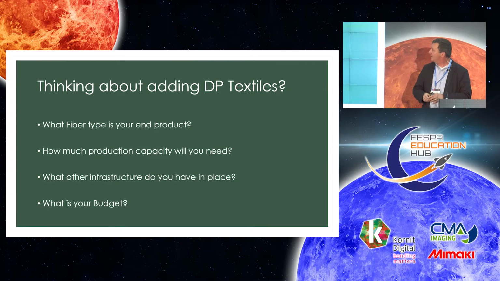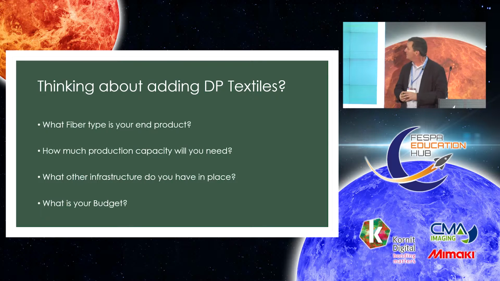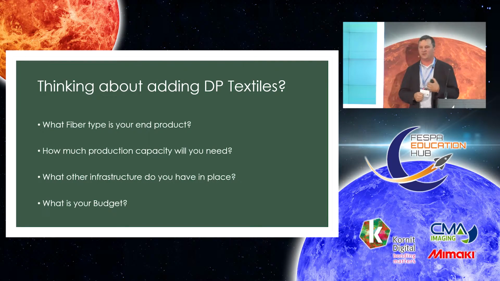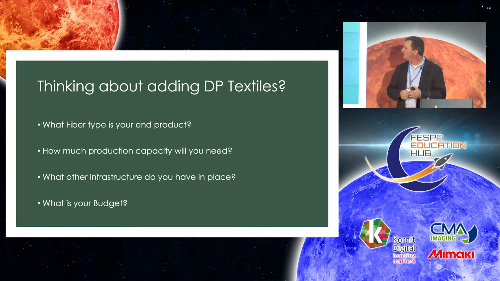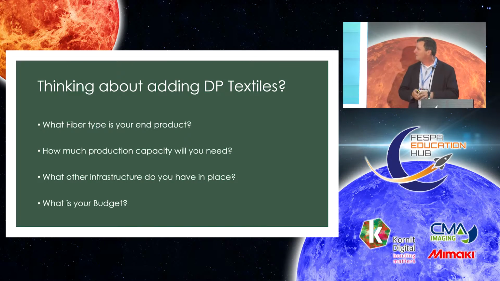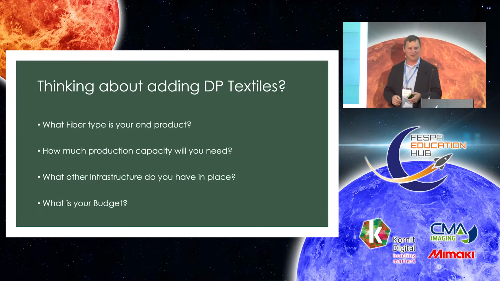So you're thinking about adding digital printed textiles to your product line. Here are some questions to ask your printer manufacturer or your consumable folks. The first one I asked people when I was selling equipment is, what are you trying to make? If they told me cycling jerseys, I knew they were polyester. If they told me home deck, they were probably cotton-based. If they were doing shower curtains, you might be cotton, but probably more polyester-based.